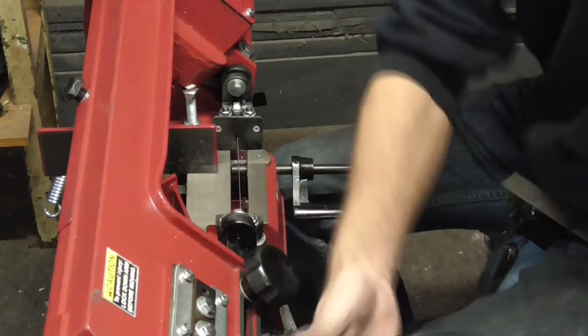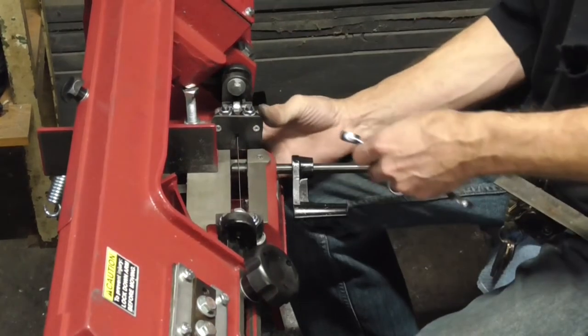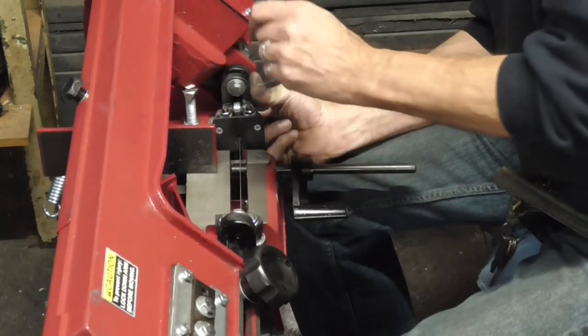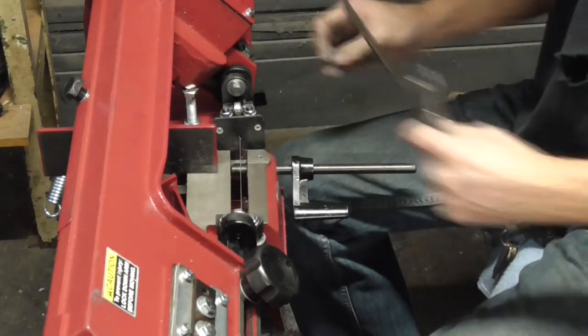Oh, by the way, this thing is unplugged, so always remember when you're messing around with some of this stuff, unplug it, because you never know, something might happen and suddenly you'll lose a finger. Let me tilt that one all the way as far as I can tilt it, and just see where we are.